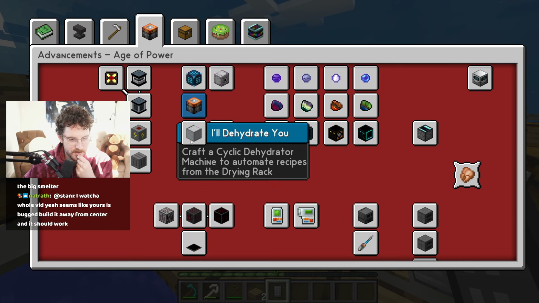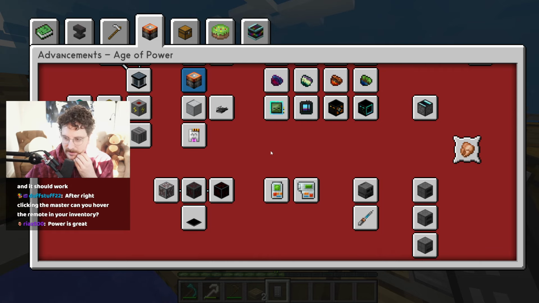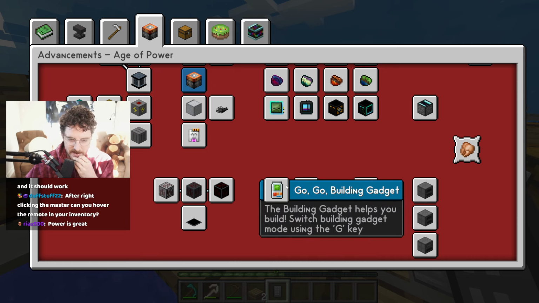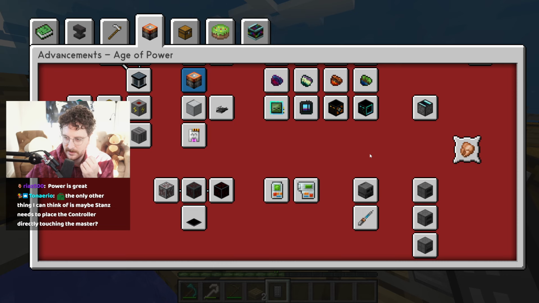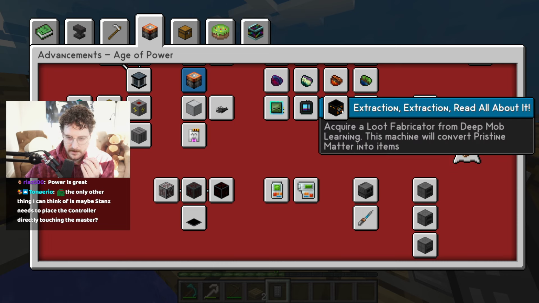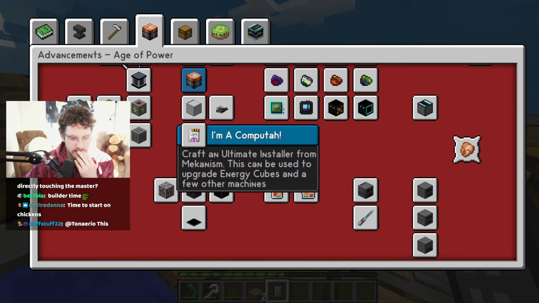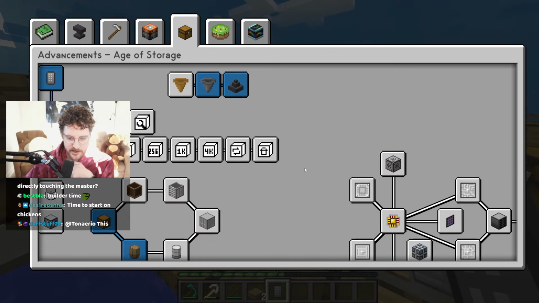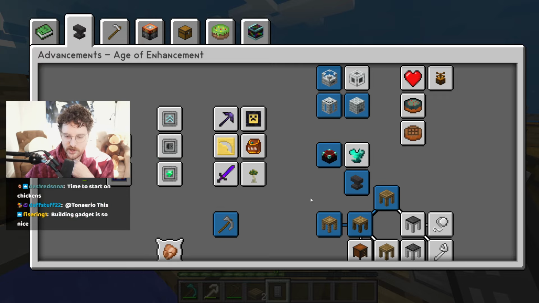Auto clicker machine to click stuff for you. Dehydrator. Extraterrestrial matter. Treadmill. Pig power. Yours is bugged. Build it away. Okay, fair. You can use the mechanism energized smelter in place of a vanilla furnace to make them faster. Fair. Building gadget helps you build. Exchanger tool allows you to easily swap out blocks. Interesting. Loot fabricator, simulation chamber, whoa. Uncrafting grinder. Computer. Definitely not exploration. I don't think I need that stuff. Okay, yeah. There's no achievement list for the thing I need.